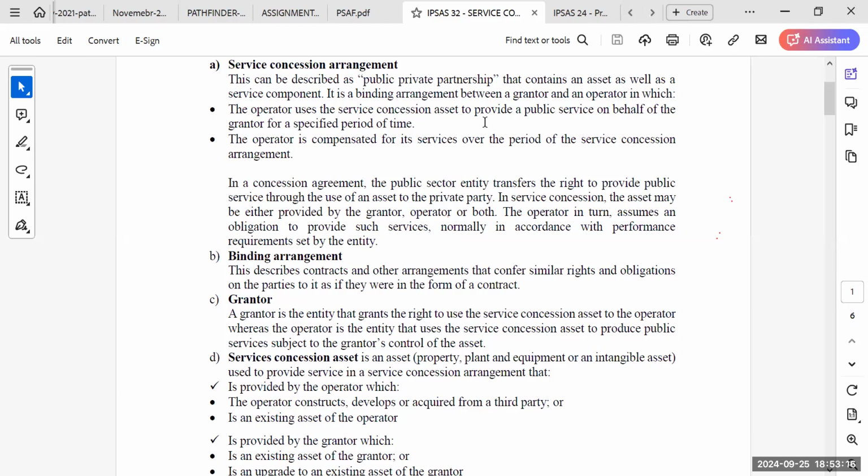So the government cannot perform certain activities. The government will now ask the private to come and do it. And the private, which is the operator, can provide the asset, the service concession asset, or they can use their own asset to do that. If you come to issues of road construction, mostly those people come with their own machines, or they acquire their own machines, or they can even hire their machines from a third party.